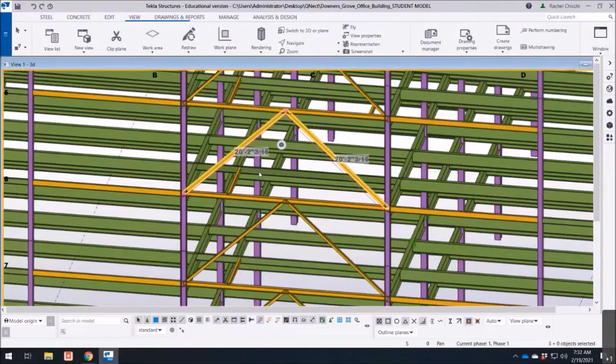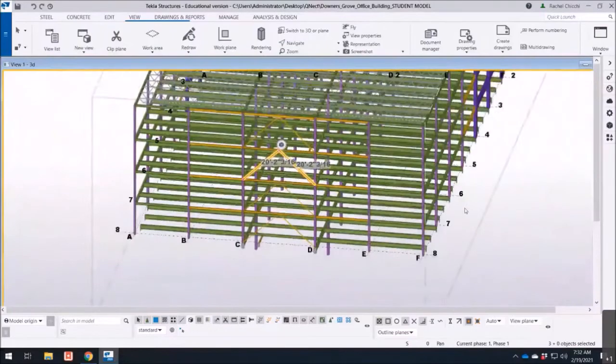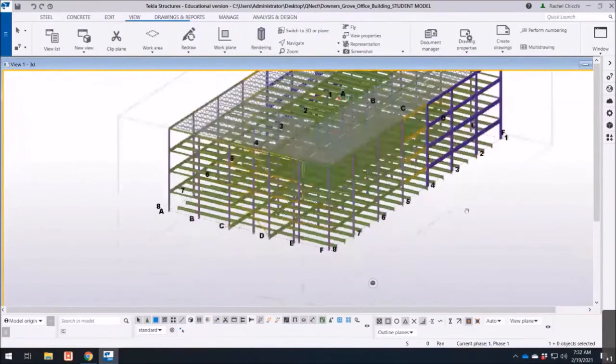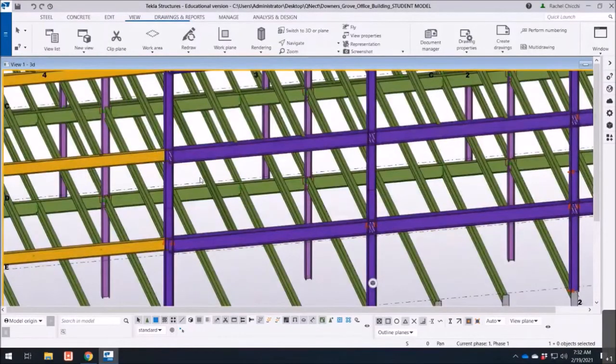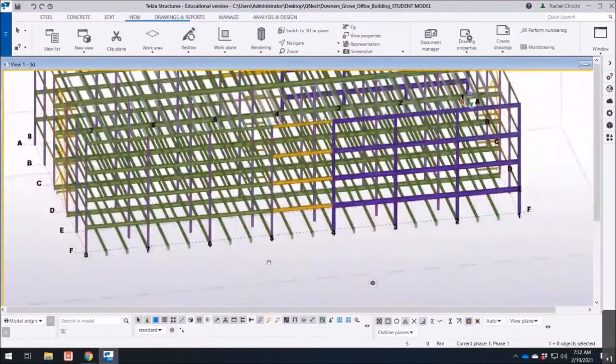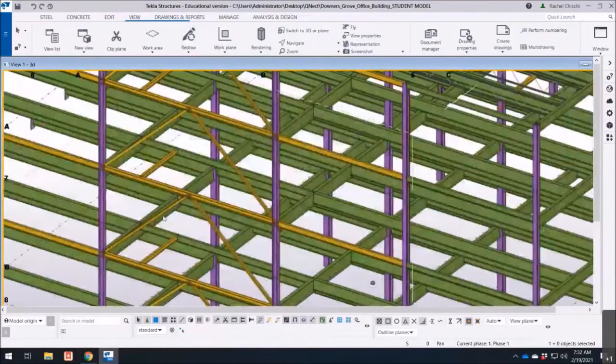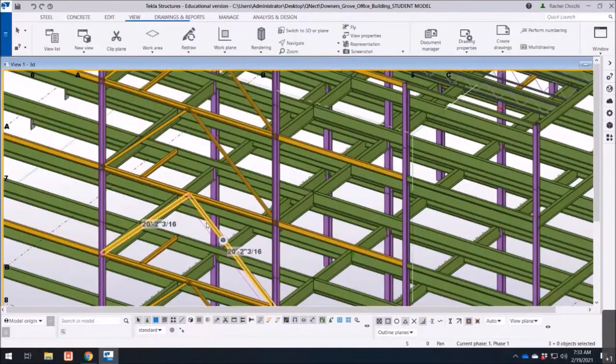Brace frames, however, have more architectural restrictions than moment frames. You can see if we look back at the moment frames, you can see that moment frames still allow for open bays. There's space below the beams and between the columns, but the braced frames have these vertical braces that could inhibit architectural flow. Braces are commonly placed on the exterior of the building or hidden within walls in locations that have been closely coordinated with the architect.